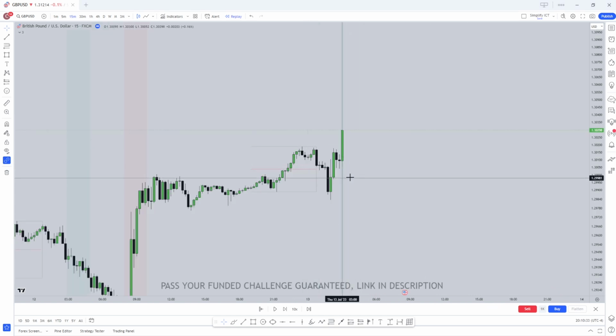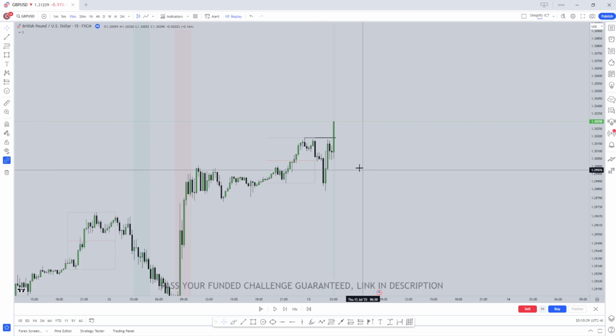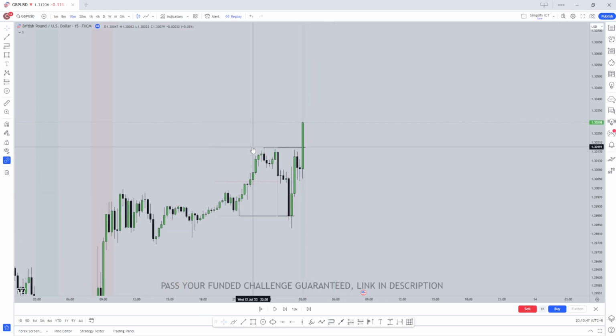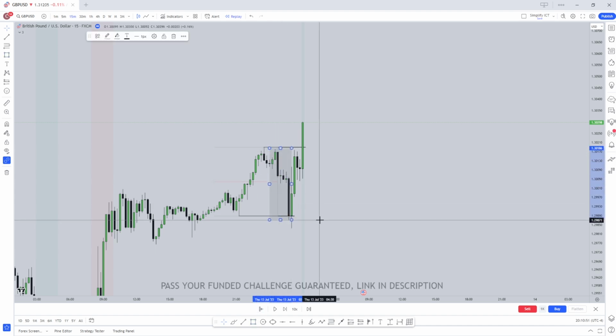Okay, so as you can see, I forwarded price to the next London session, and what's happened is price has made a market structure shift from this high. Prior to this market structure shift, has price taken out liquidity? The answer is yes, price took out liquidity with this low. Now, in this leg, from the market structure shift to the liquidity sweep over here, where were the next consecutive candles?